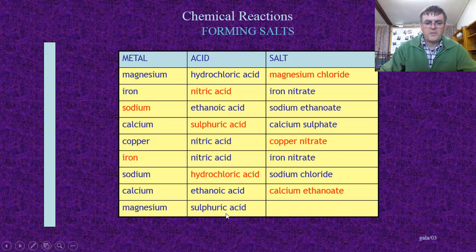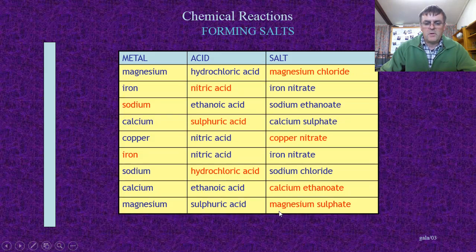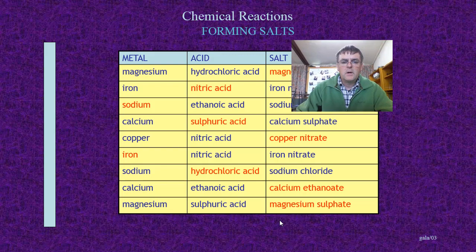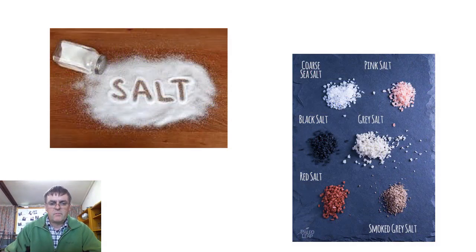Magnesium plus sulfuric acid. What's the example I've had of that? Here we go. Calcium sulfuric acid. We're going to have magnesium sulfate. So that's a quick journey through salts being formed, how to name them as well. So next time you meet a salt and you're not having it on your fish and chips, hopefully you know what name it is. If you know what chemicals you've started with, you should be able to know the products and name the salt that's formed.